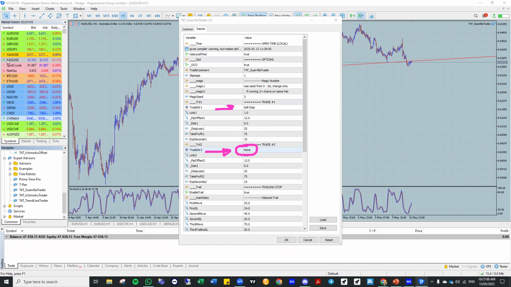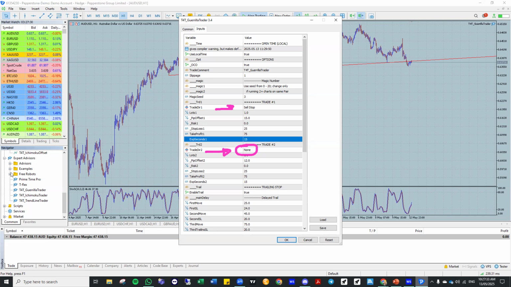Now, this is the same thing. I've got the pip offset, right? So when we put the order on, the order will be set to execute 12 points below the market. Now, if it's a CPI number or something like that, I'm definitely going 15, right? It might only seem like an extra 3 points, or you might think 15 points from the market. Don't forget the first 10 won't touch the sides, right? So you need to have that set up.